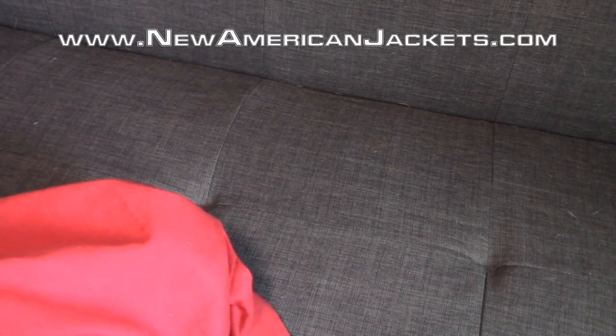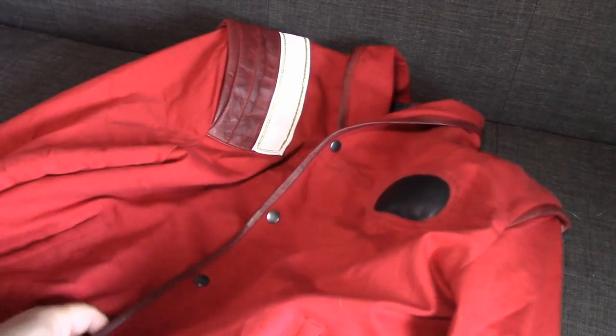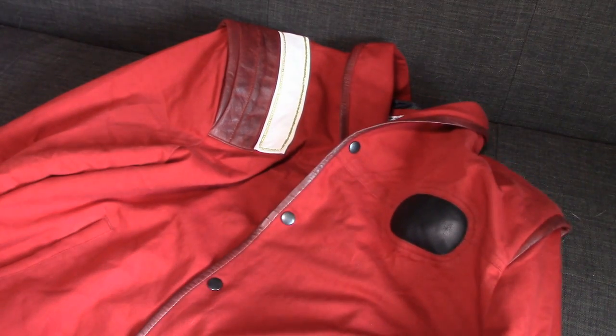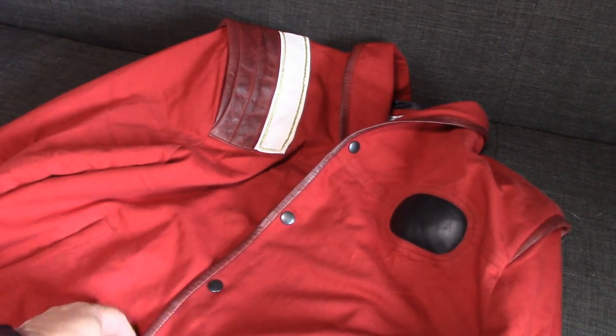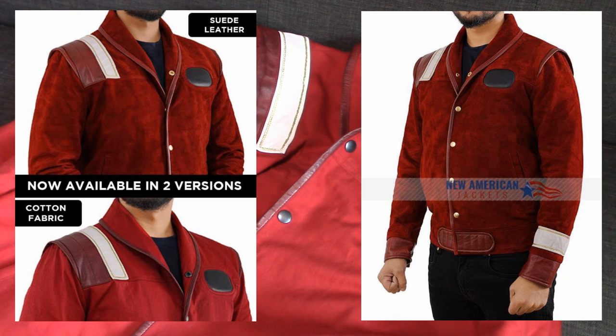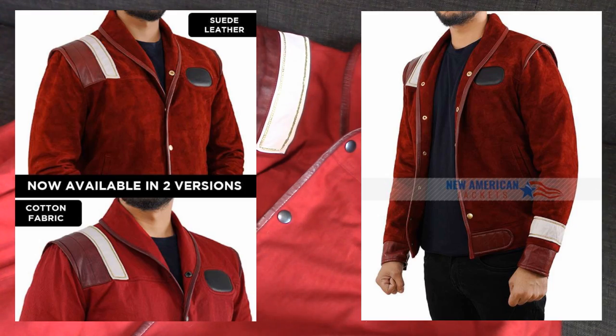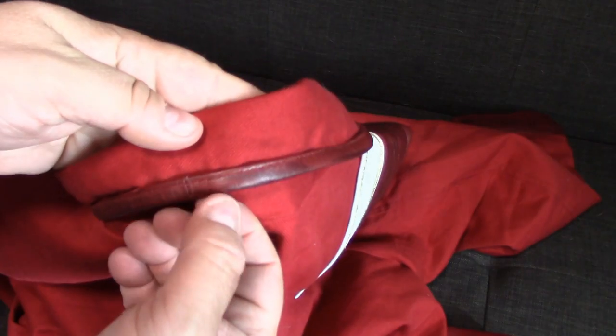The tags on this sleeve - as you can see, it's got the same leather and the darker leather down here. Again, very nice quality. The gold trim is a really nice touch. It's just a nice, cheaper cosplay option. Like I said, they have a sale on right now - it is their summer sale, so check out newamericanjackets.com. The jacket is appearing a lot more red on camera; it's much more of a dark red, more like it should be. I can't wait to get the suede - I'm sure it's going to look more like the Monster Maroons, with a richer, deeper wine color.